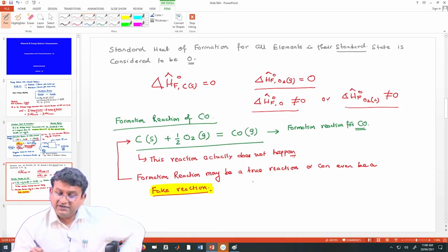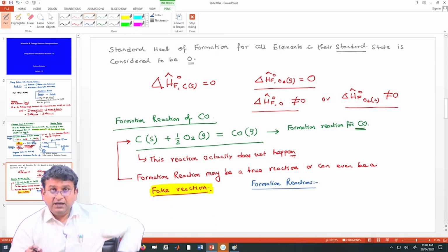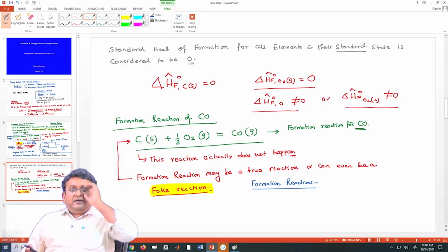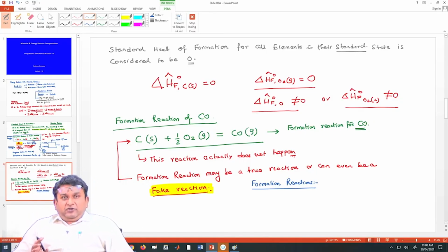So, one can write formation reactions of several compounds. How to calculate these numbers? Well, it is a tricky thing. Heat of reaction you can in principle measure in a calorimeter. So, you can actually perform a reaction, and from there you can measure the amount of heat that is getting generated. It is possible. Now, you must remember that to measure the heat of reaction using a calorimeter, the reaction must take place.